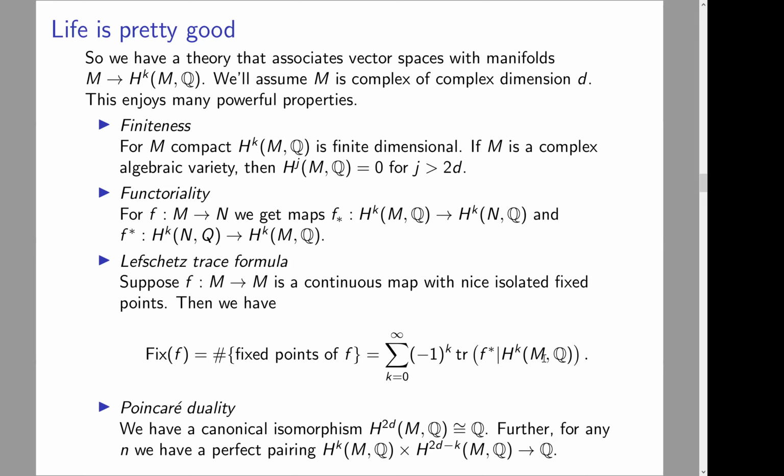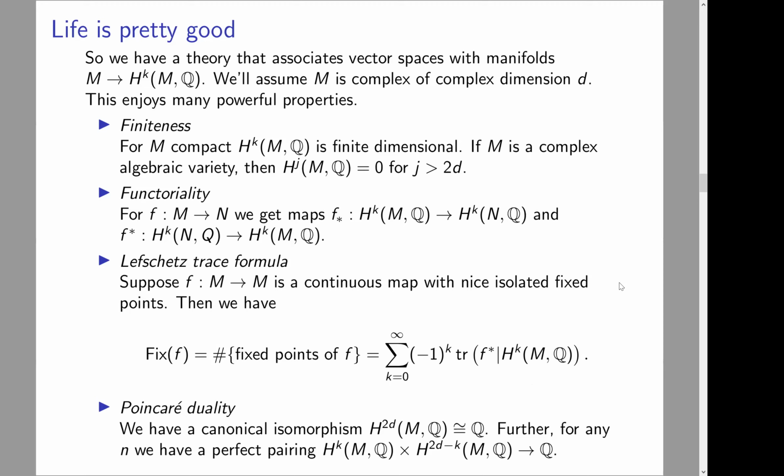Yeah, and a priori, if you just looked at this, you might say, well, the right-hand side is some rational, and the left-hand side is some integer. So maybe there's something to say about the right-hand side actually being an integer as well. But you're right, the cohomology can be defined over all sorts of different coefficient rings. But for the Lefschetz trace formula, we need something where these traces, which are elements of whatever field or ring you've defined over, have to sum up to an integer. So that has to be able to make sense. Good.